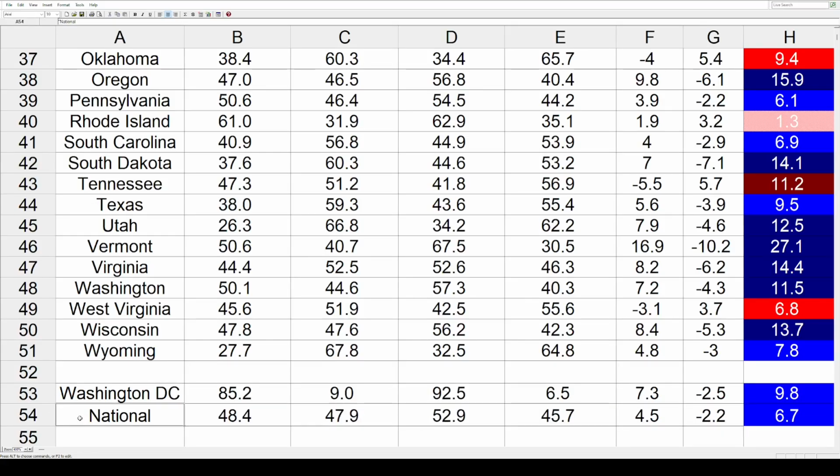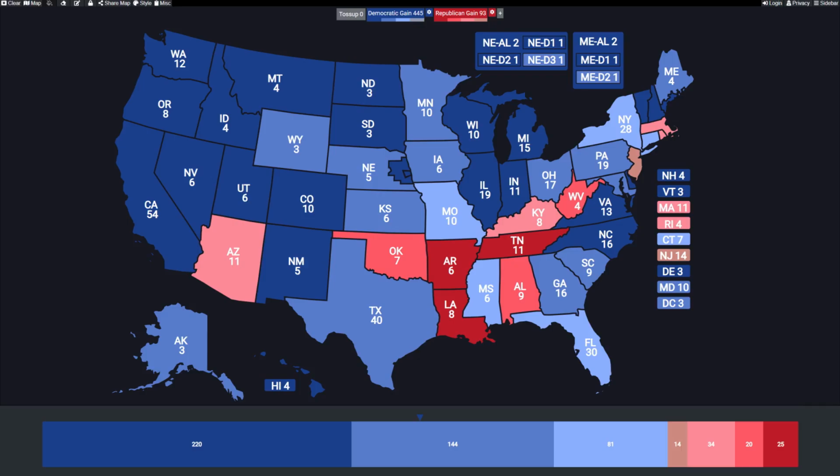So those are all the states and all the shifts, and with every shift, we've got to take all this data, put it on a map to help visualize the changes. Here it is, we've got similar shading. The darkest colors are 10 or more points. This time, the very lightest colors are under 1 point shifts. Those would be the tilt margins, and we've got only one of them. That is in New Jersey. So 4 levels of shading, plus the congressional districts in Nebraska and Maine.